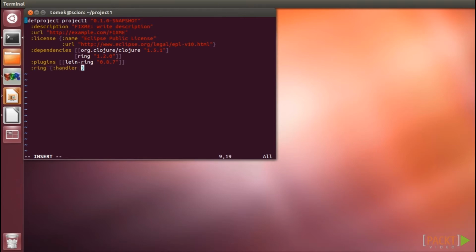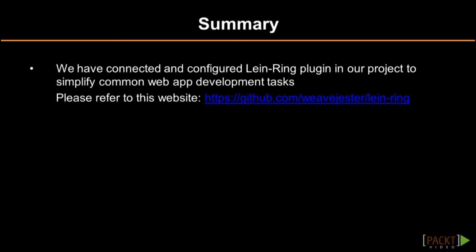Please note, as opposed to servlet web apps, you can have only one handler per project. We will dig into how to use that characteristic to our advantage in the forthcoming videos. We can also, but don't have to, specify functions to be invoked upon container initialization and destruction. This will work for both standalone Jetty adapter Ring web applications as well as for the ones packaged into a WAR file. This concludes basic Ring configuration. For more options, it is good to visit the plugin's page on GitHub. In the next video, we will define our first web application functions.